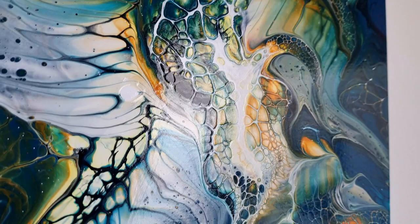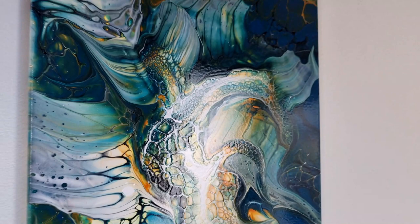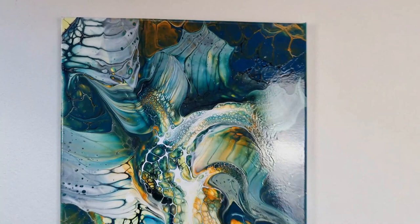I like this effect. If you touch it, you can feel it. And well, sorry for the bad light. Anyhow, this is the final result.